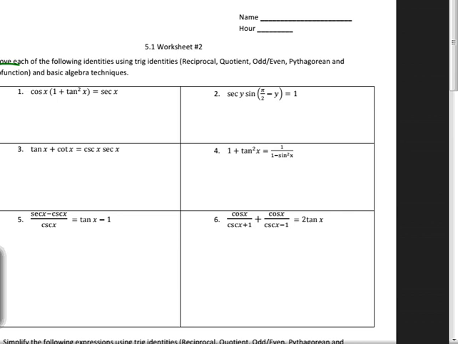All right, so do you see something in there you recognize? Sort of like a big search going on in your brain, like a Google search of your brain, and you look for 1 with the tan. Ooh, I know that one. What's 1 with the tan? 1 with tan is secant. So cosine of x times secant. 1 with the tan is sec. Sorry. There we go. Cosine times secant is equal to secant. 1 with the tan is what we seek. You're right. So it's secant squared. Oh, it's secant squared. Oh, okay. Now that makes more sense.